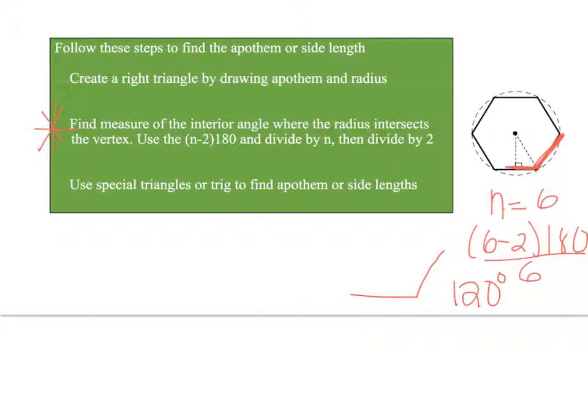However, we do not need the full angle. We only need half of it because we're creating a triangle. So take a look at this. We're going up to the center and back down, which is the apothem. And this is how we're going to find the apothem, or even maybe the side of the triangle. So that's what that second step is about.